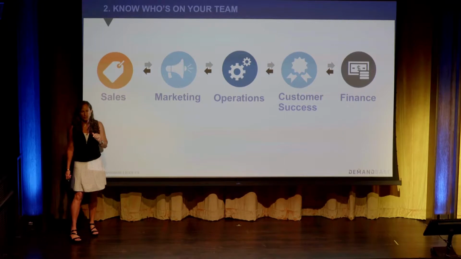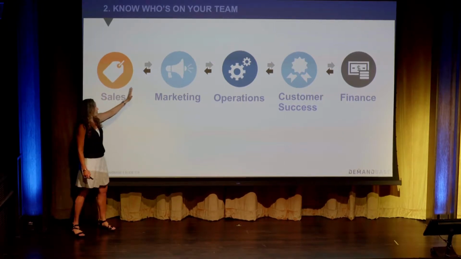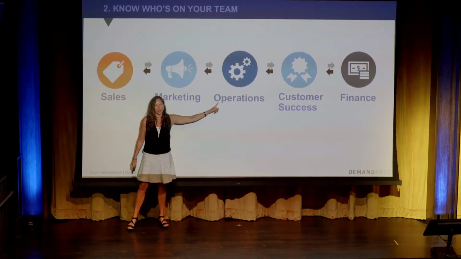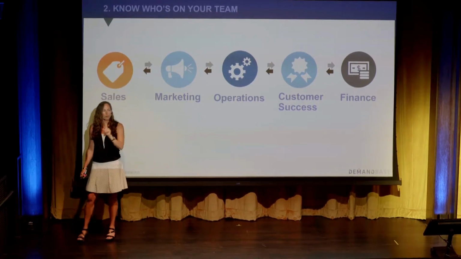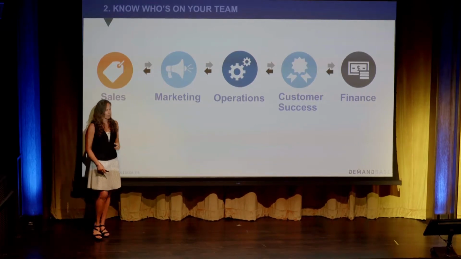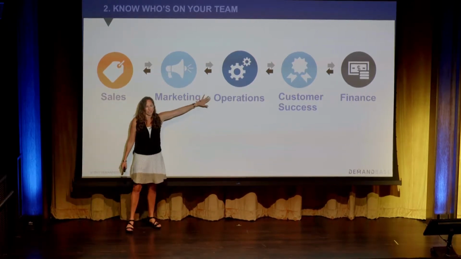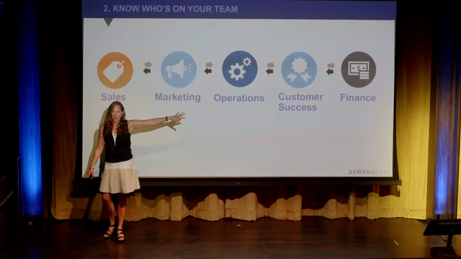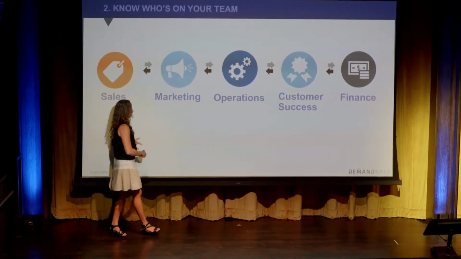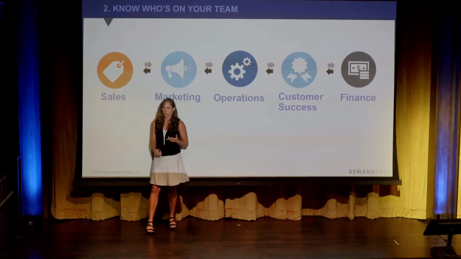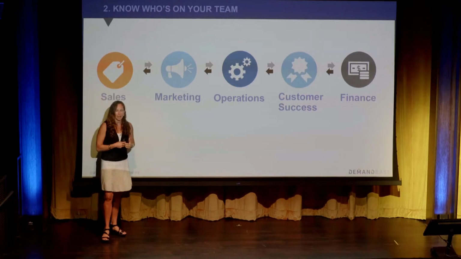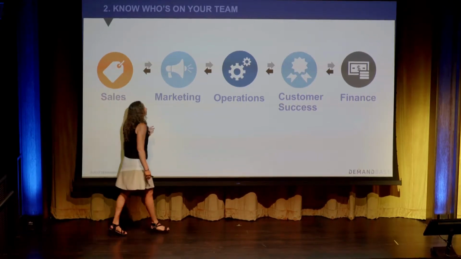Next is know who's on your team, right? So obviously everybody talks about sales and marketing, super important. But if operations isn't along for the ride, this is going to be really hard. Everybody's shown their version of a dashboard or a report card that they share back and forth. Operations is the linchpin that's going to make that information happen. It's going to make sure that all the systems are talking to each other, to make sure your marketing automation solution is talking to your CRM, is talking to any other platforms you have, so you can actually get that data and track it along the way.